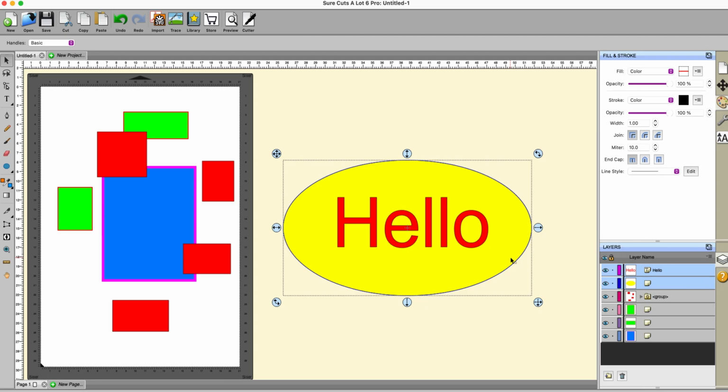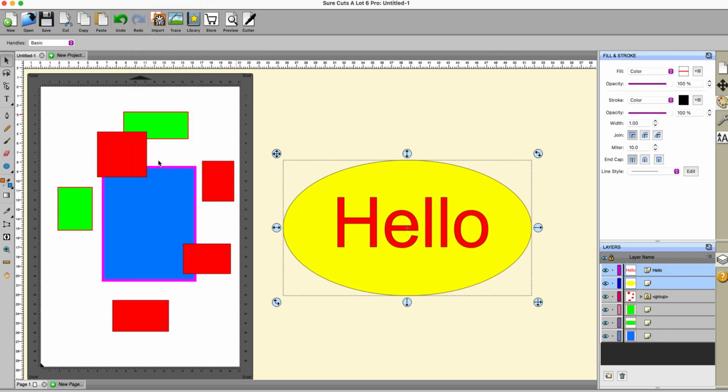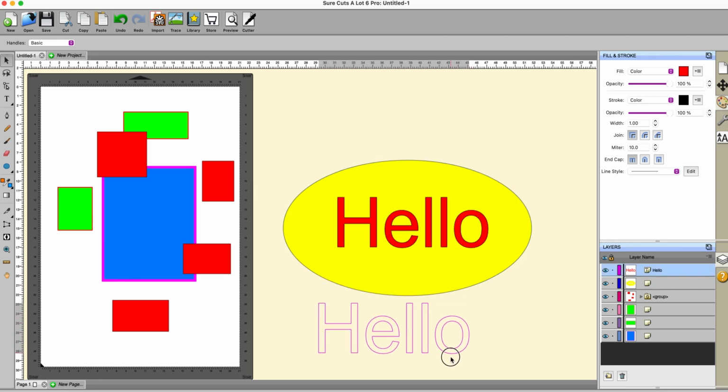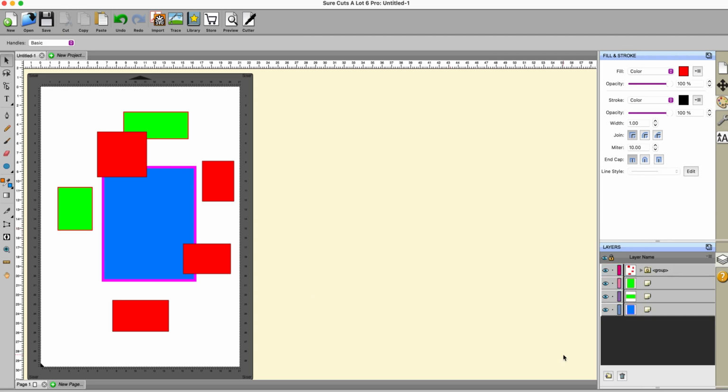You can't necessarily do an object knockout. So you can go to the path and you can flatten it. Now it looks exactly the same, but if I take this, you can see that it's taken that out of there.